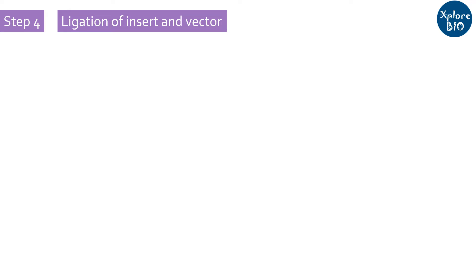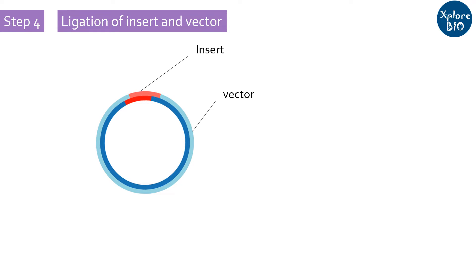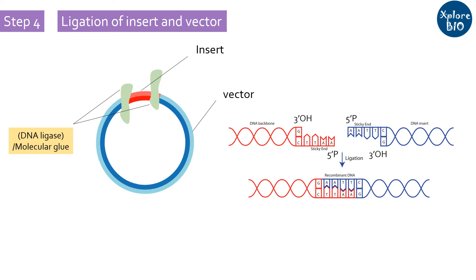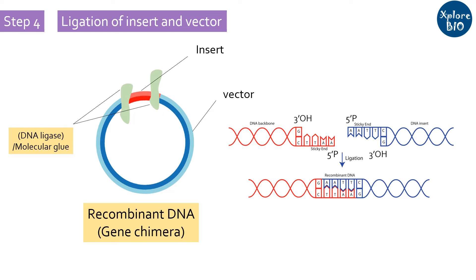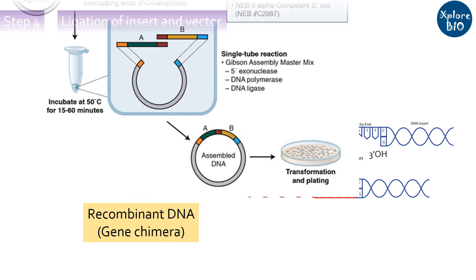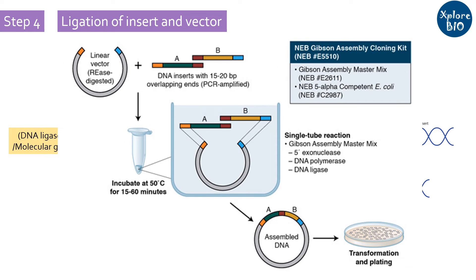In the next step, we integrate this DNA of interest — also known as the DNA insert — into a suitable plasmid or phage using a molecular glue known as DNA ligase. The DNA ligase forms a covalent bond between the 3' OH and 5' phosphate. Two or more DNA fragments or vector once ligated are termed as recombinant DNA or gene chimera. In recent research, recombination-based gene cloning is also becoming very popular, eliminating the use of restriction digestion — for example, Gibson-based assembly of two or more DNA fragments — which is a more efficient way of developing recombinant DNA and gene cloning.